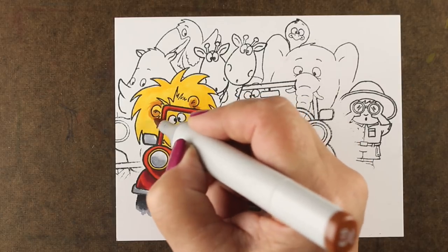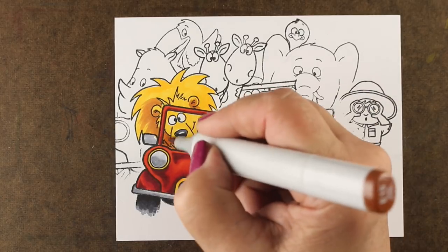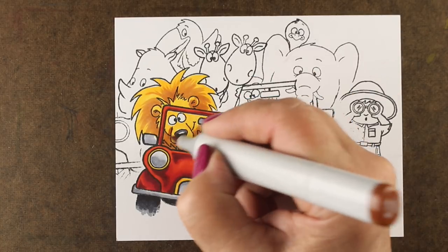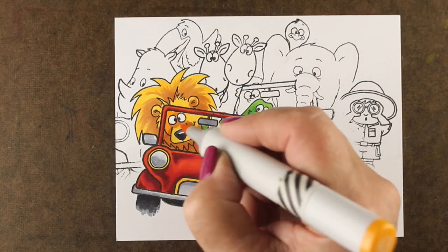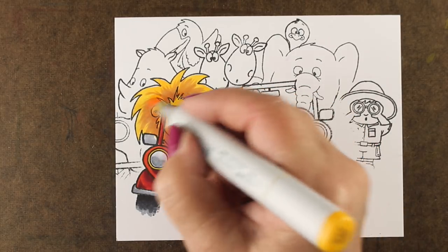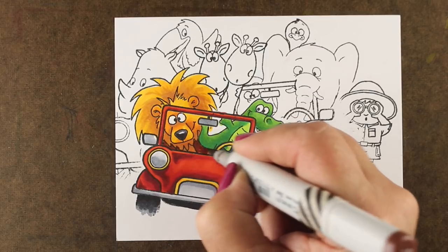So I'm going to add my details onto my lion. If you're coloring this kind of a thing, you want more of your detailed coloring to be in the front. I did choose having the lion way up front because he's got the most interesting mane and stuff, so I can put lots of details around him. He's also going to be yellow, which is going to pop him to the front since he's a nice bright color. And I'm going to be careful not to use much more green in there so that the alligator also pops more to the front and starts pulling to the front of the image.